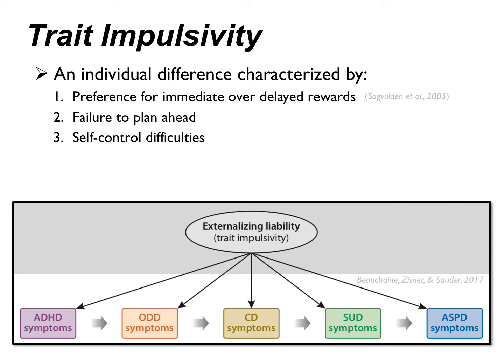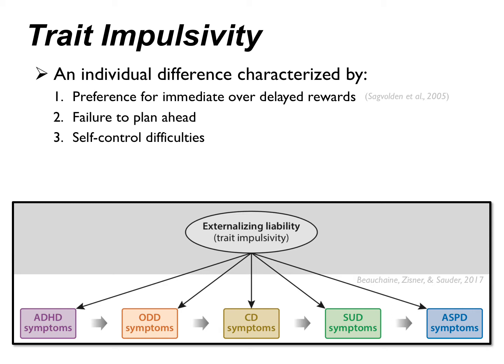These are more characterized by things like being very argumentative, getting into trouble, lying, maybe even breaking the law, at an age where a person can be diagnosed with conduct disorder. And then eventually this can also progress into substance use disorders and antisocial personality disorders in adulthood.